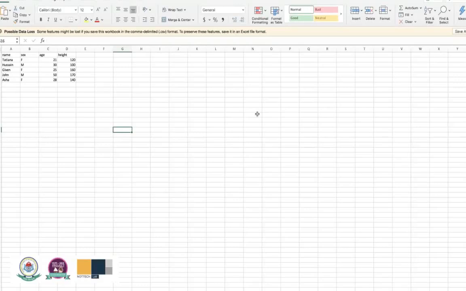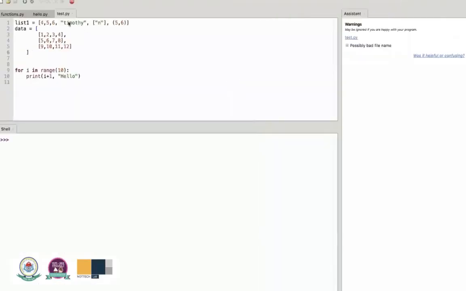So sometimes that could be challenging, but it depends on what you really want to achieve. But the easiest way is, any file that you're going to work with, just put it in the same folder as the file that you'll be reading that file from. So in this case, let's say if I wanted to use test to read my file, then I'll make sure that the CSV file is in the same folder as test, so that I can easily read that file into my program.